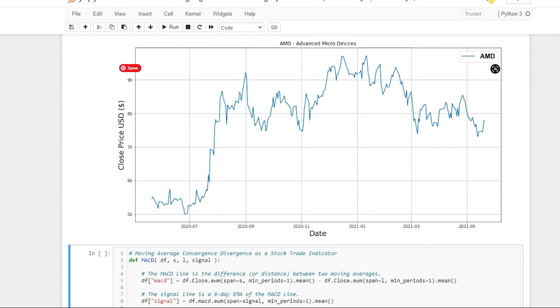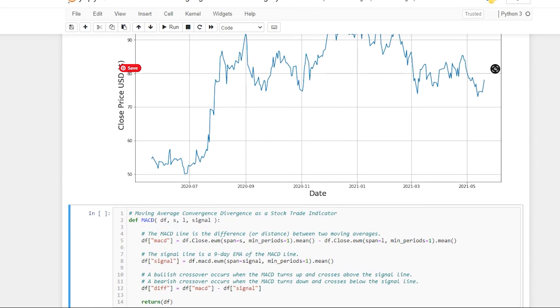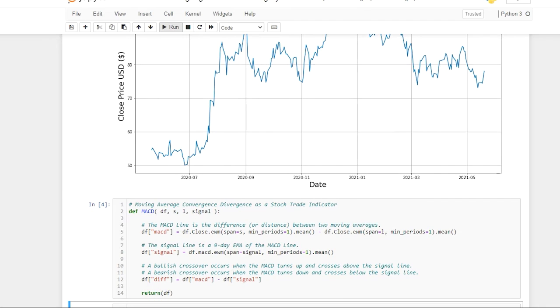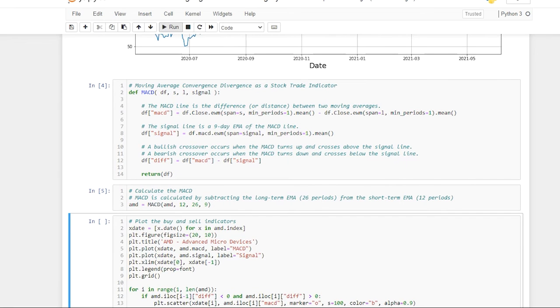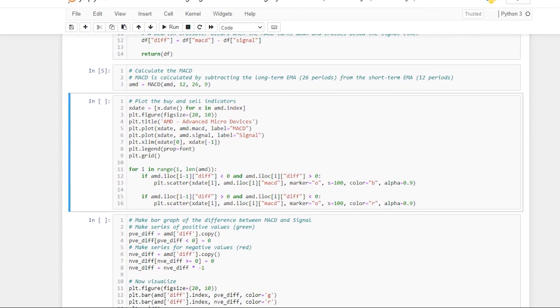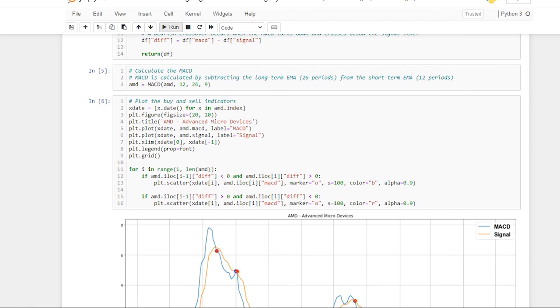By plotting the MACD line and the signal line, you're going to easily notice the buy moments and the sell moments. Also notice that there are some crossovers that are really very close together, especially in a sideways movement of the plot MACD. It's not the best trade indicator and gives you too many signals for trading.